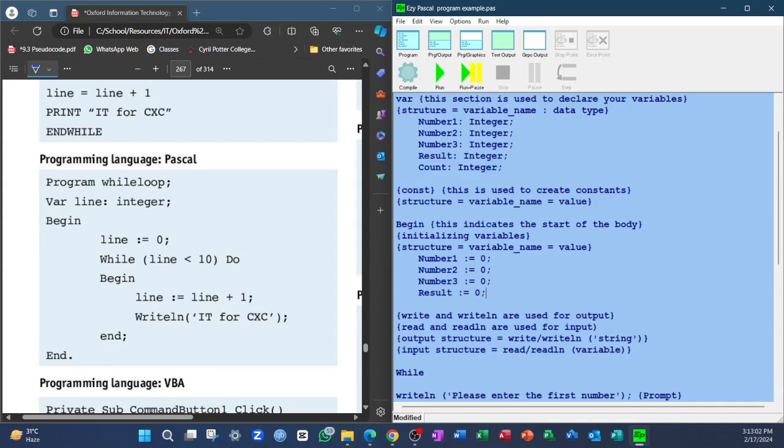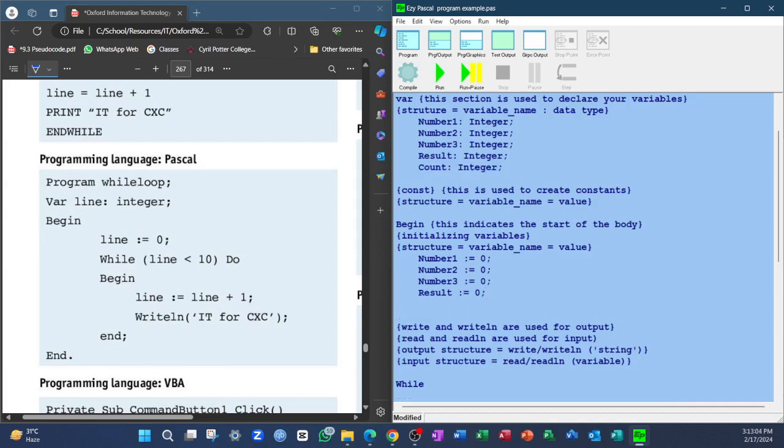We also need to initialize it so that it doesn't get any random garbage value. So we go to the initializing part where we have these numbers: count, colon, equal, 0, semicolon. We declared count as integer, and we are initializing it as 0.